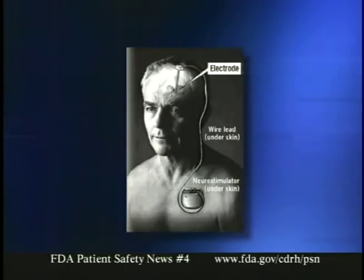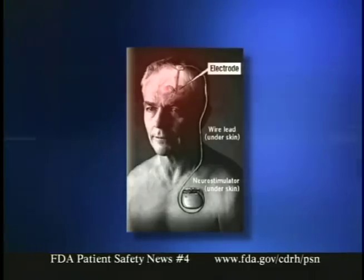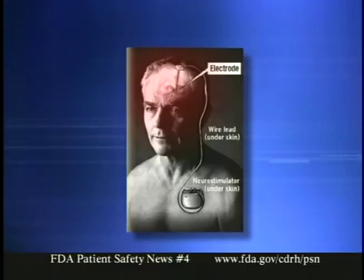We want to alert you to a serious problem that can occur when patients with neurostimulator implants receive diathermy therapy. If a patient has an implanted neurostimulator, treatment with diathermy can cause heating at the interface where the neurostimulator electrode contacts the body, leading to tissue damage that can result in permanent injury or even death. In 2001, two patients who had been implanted with deep brain stimulators and later received diathermy treatment died as a result — one following oral surgery, the other to treat chronic scoliosis. In both cases, the energy from diathermy caused severe brain damage where the electrodes were implanted.